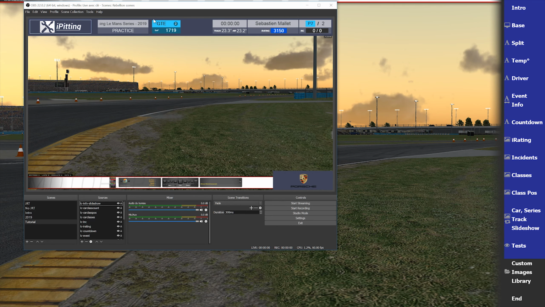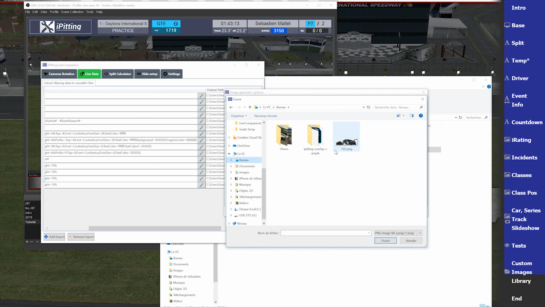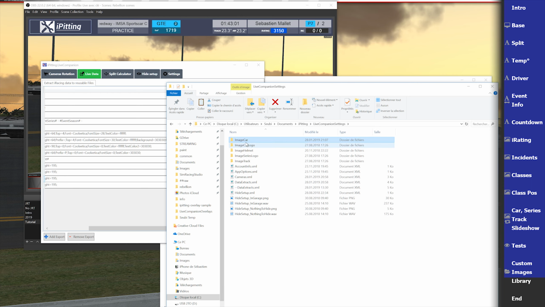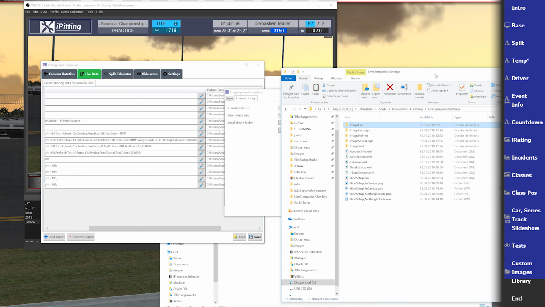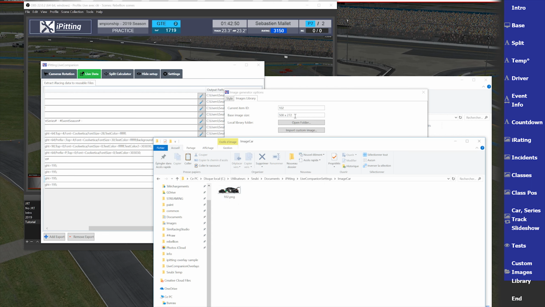The size I should normally do is this one, and I can click on the Custom Image button to import a new file, like my PNG. And as you can see, the 102.png is copied in the right directory. So for iPitting now, because this file exists in the directory, the image car here, it will take it instead of the iRacing image. So let's see that.